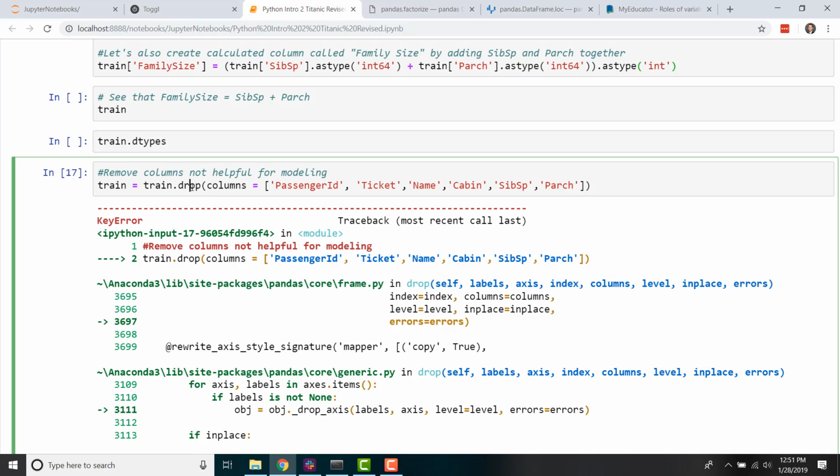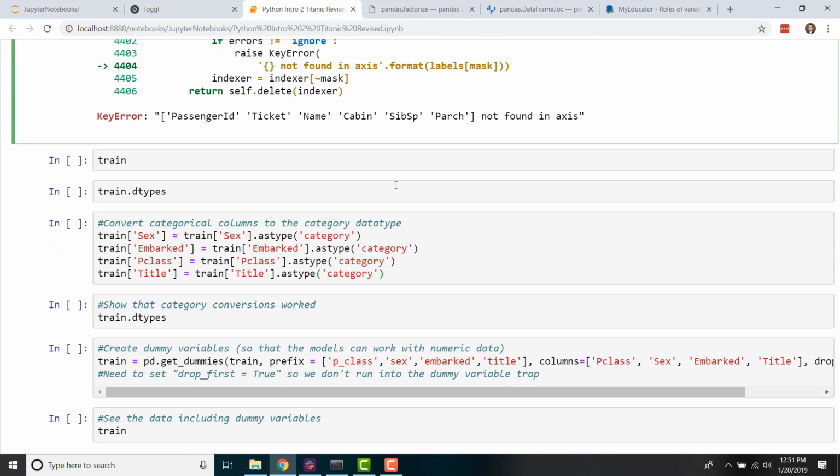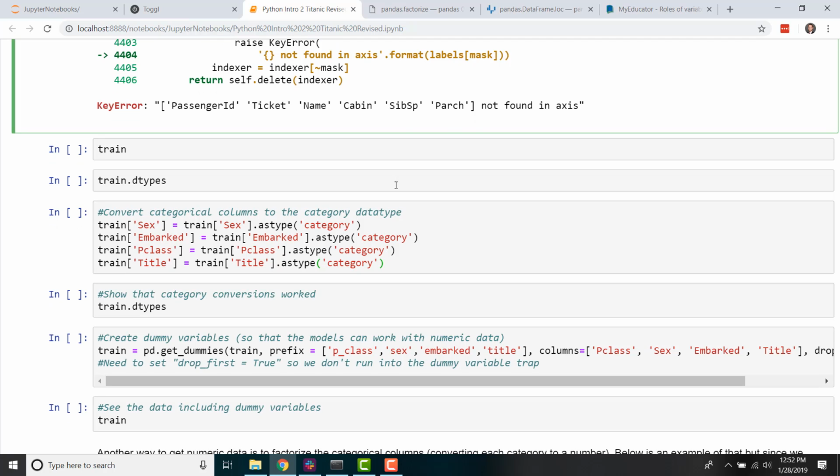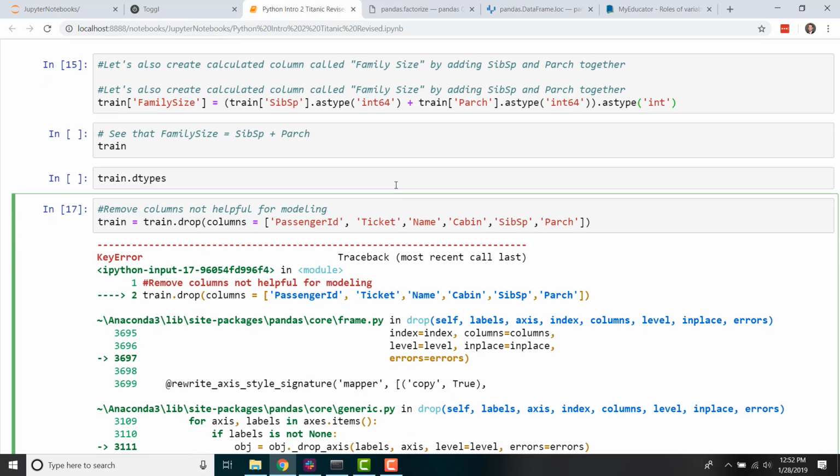No, I was just curious about the opposite. Is there something, not train dot drop, but train dot something that returns the dropped columns? I haven't looked at that. Probably there's a way. The other thing you could do yourself is use train dot drop, but on the left, instead of train, give it a different name, like train drop. By using different names on the left, you could have the retained columns and the dropped columns, and you could make things work like that. That'd be helpful, so if you want to put them back in, you have them somewhere. Good point.